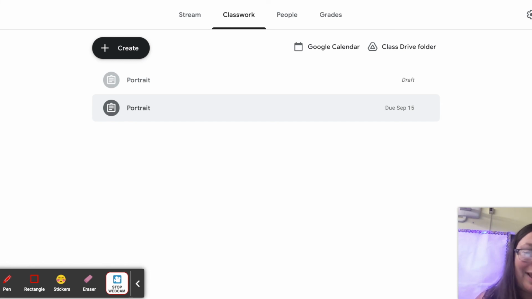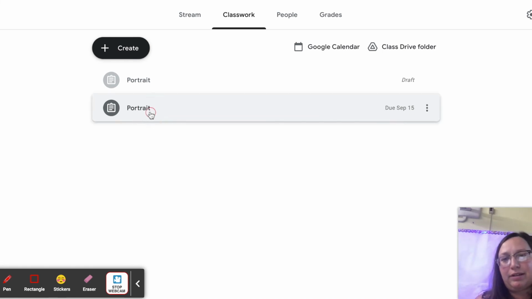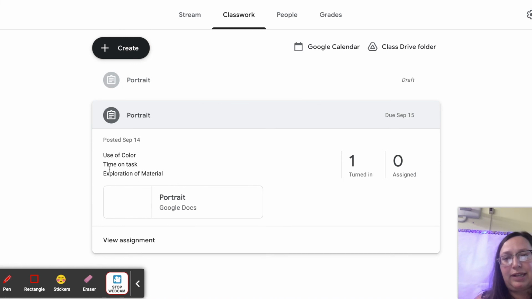What I like to do is, as far as projects go, if I have classes at different times of the day and I want their assignments to post at different times, I wind up going into the individual assignment, selecting all what's inside of it, copying and pasting that into the exact same assignment again, but for a different class, so that I can individually post them at different times. As far as I know, I do not think Classroom has that option yet. So if you're teaching the same subject matter throughout the day and you don't want everything posting at the same time, it's a good idea to familiarize yourself with that.